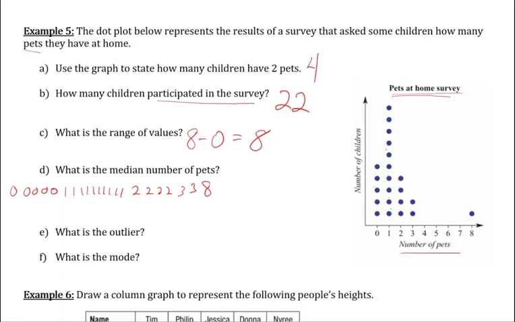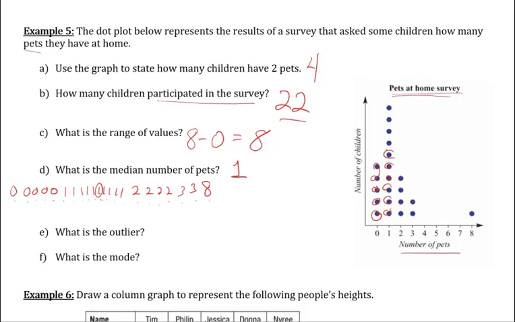I think it might be reasonably obvious because I have, what, 22? So if I counted 11 in, 1, 2, 3, 4, 5, 6, 7, 8, 9, 10, 11, it looks like it could be 1. Let's just check from the other side. 1, 2, 3, 4, 5, 6, 7, 8, 9, 10, 11. It works out. So the median number of pets is 1. You could also do 11 on the chart, knowing that 22 is our total number.